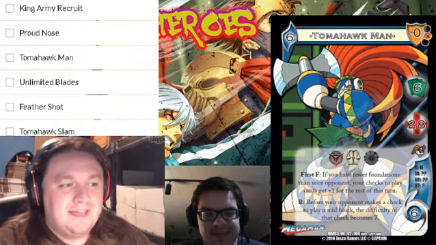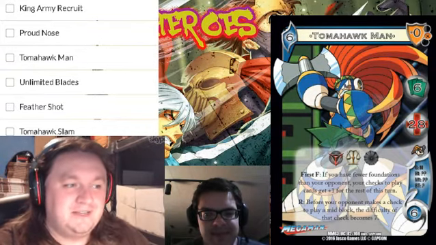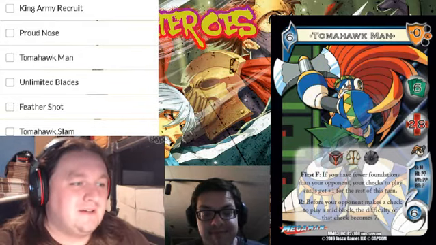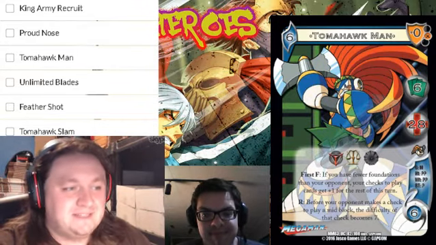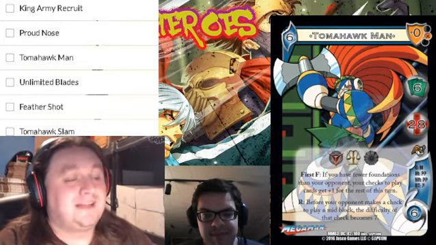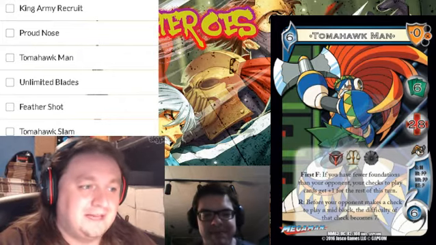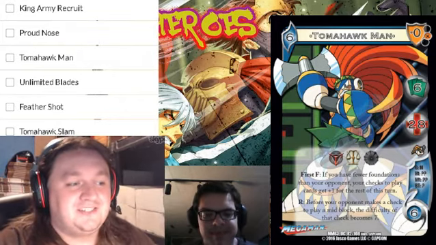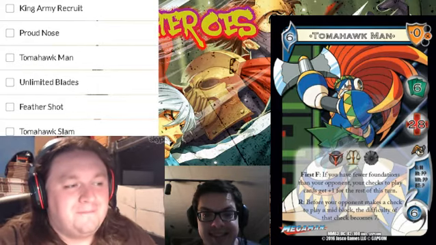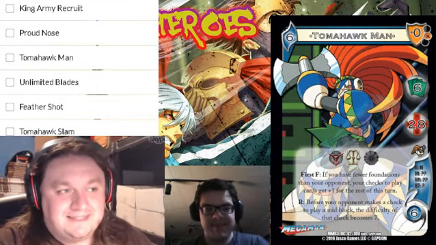First form, if you have fewer foundations than your opponent, your checks to play cards get +1 for the rest of the turn. And then response. Respond before your opponent makes the check to play a mid-block. The difficulty of that check becomes 7. So, that first form I think is absolutely amazing.